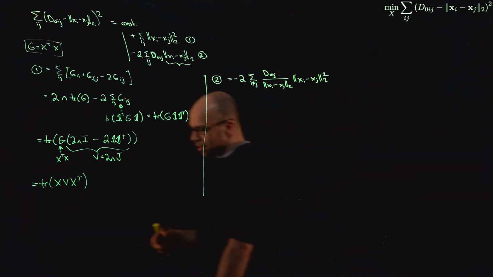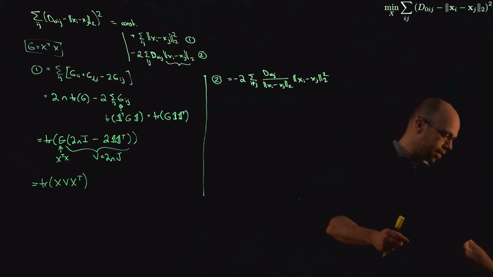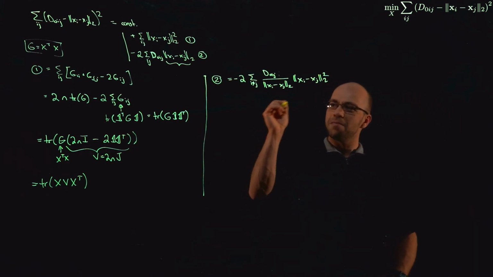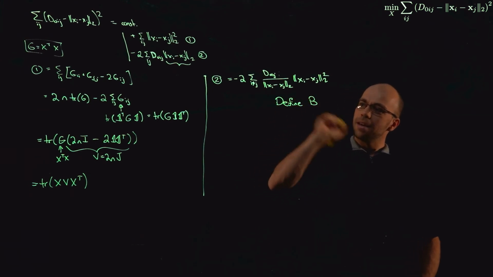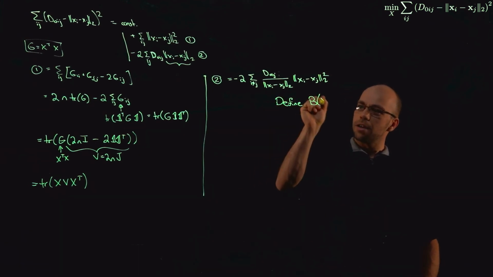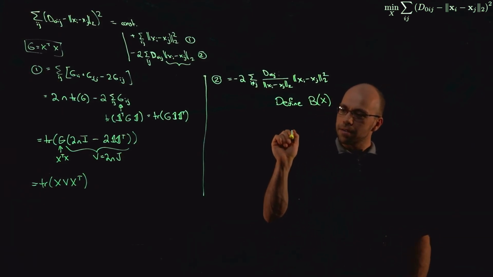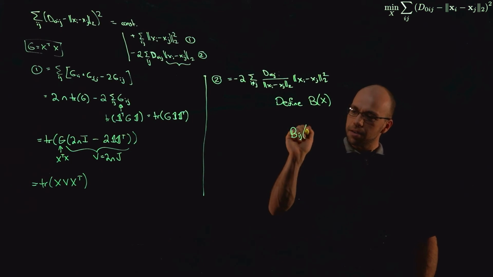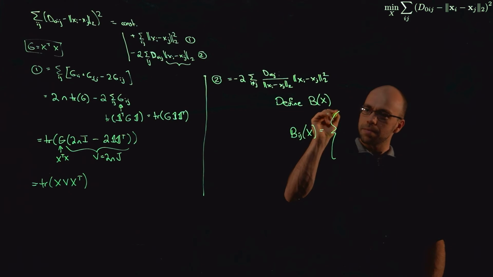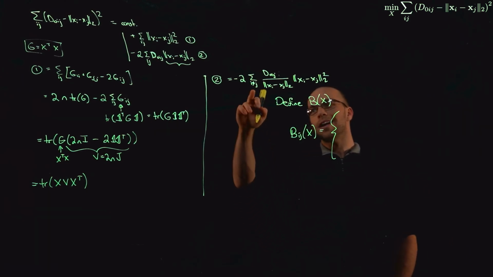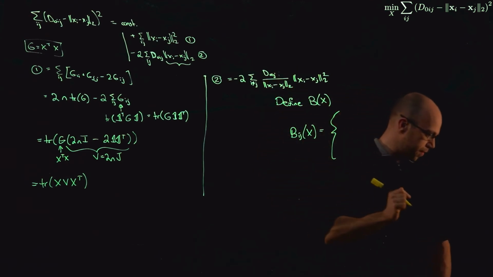So in order to make that sound a little more formal, we're going to define a convenient matrix that's going to make our life a little easier. So let's have a little sidebar here. We're going to define B, which is a matrix that is a function of x, with the following properties. So it's going to have elements bij of x, satisfying the following. So when i is not equal to j and when xi is not equal to xj, it's just going to be this coefficient here.